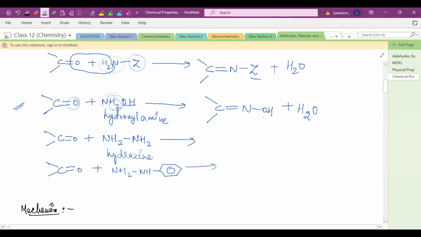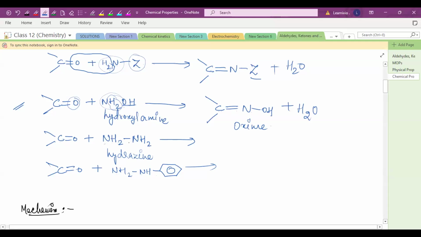And what is the name of this one? This is known as oxime, C=N-OH. Carbon double bond nitrogen, and when the OH group, the hydroxyl group, is attached to the nitrogen of the C=N, it is known as oxime. Is it clear, Muniba? Yes, ma'am. Okay, do the next two.